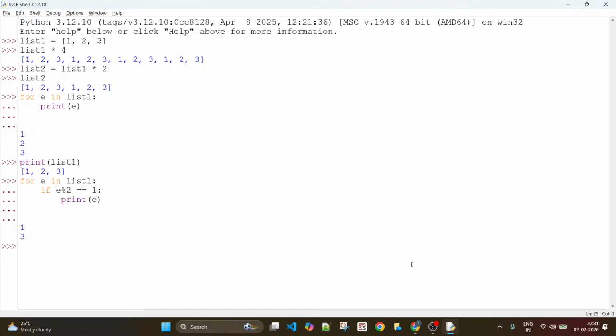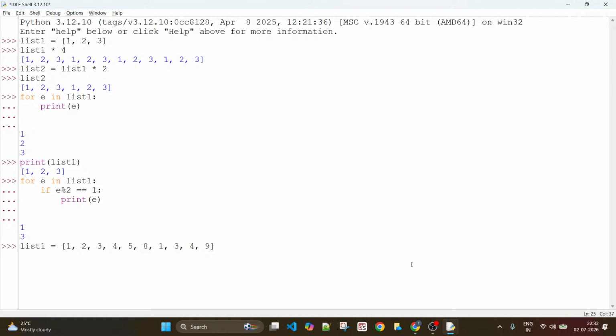So there are multiple use cases where you loop through the list using for loop. For example, there is a list, so list 1 has some numbers.